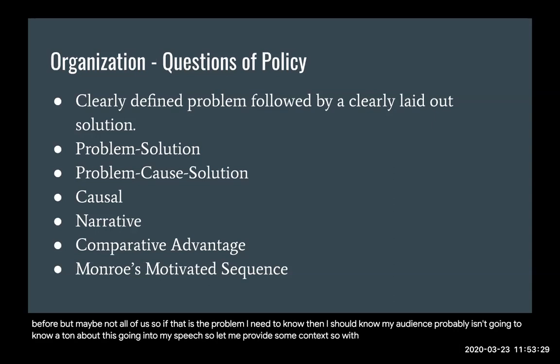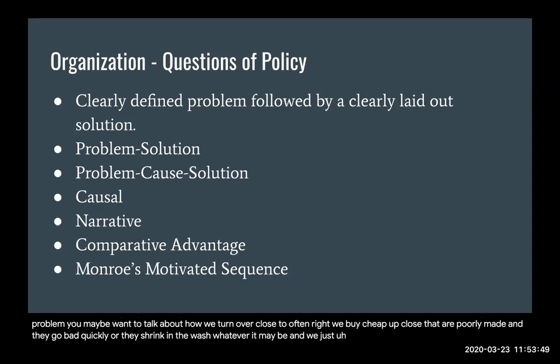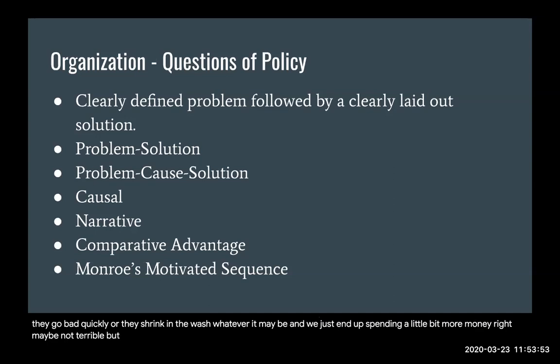So with fast fashion, when you're talking about the problem, you maybe want to talk about how we turn over clothes too often, right? We buy cheap clothes that are poorly made and they go bad quickly, or they shrink in the wash, whatever it may be, and we just end up spending a little bit more money, right? Maybe not terrible, but in the long run, maybe not financially a good idea for individuals. But fast fashion has problems that are deeper than that.